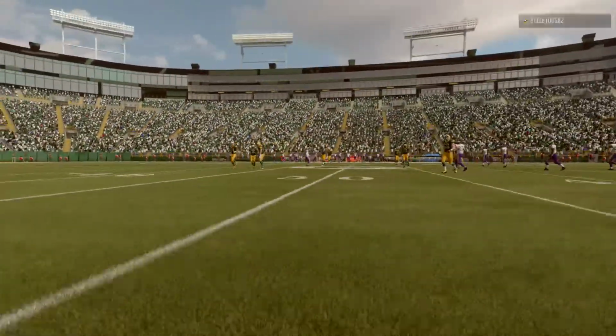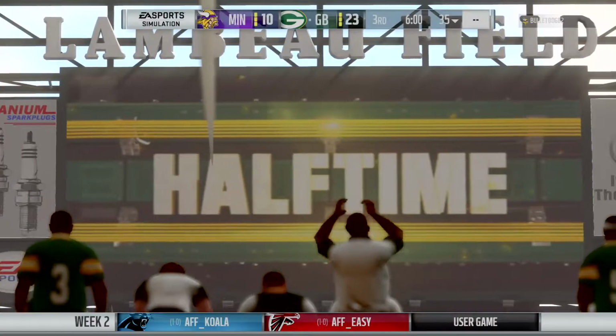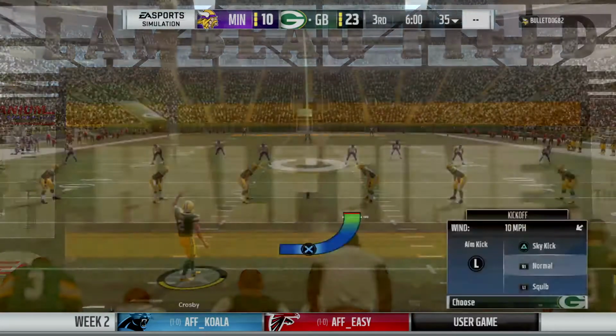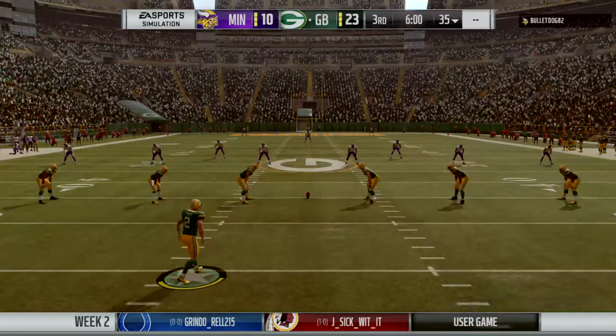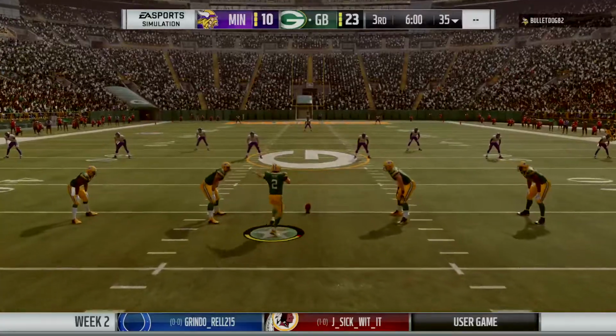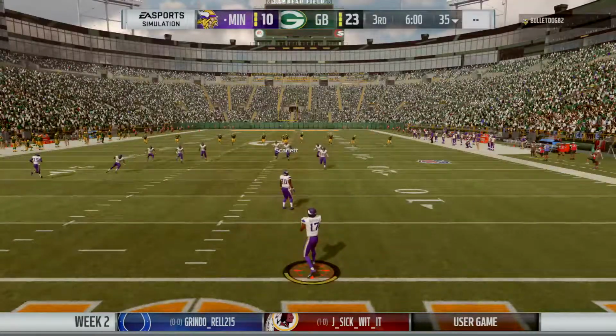A lot of points. So we're at halftime here at Lambeau with the Packers taking the lead to the break as we send you down to Orlando where Jonathan Coachman has our EA Sports halftime report. Coach, both teams appear ready for the fight ahead, and we resume action here in quarter number 3.